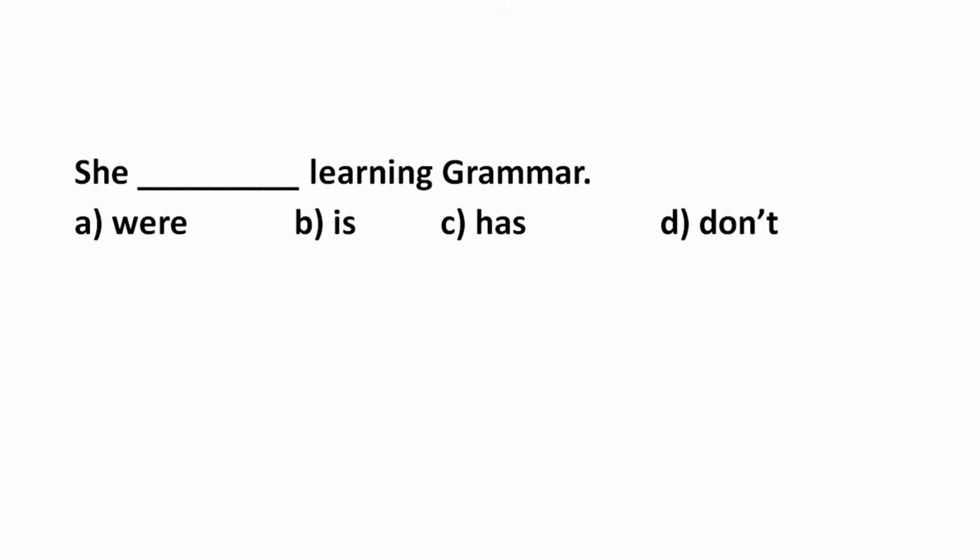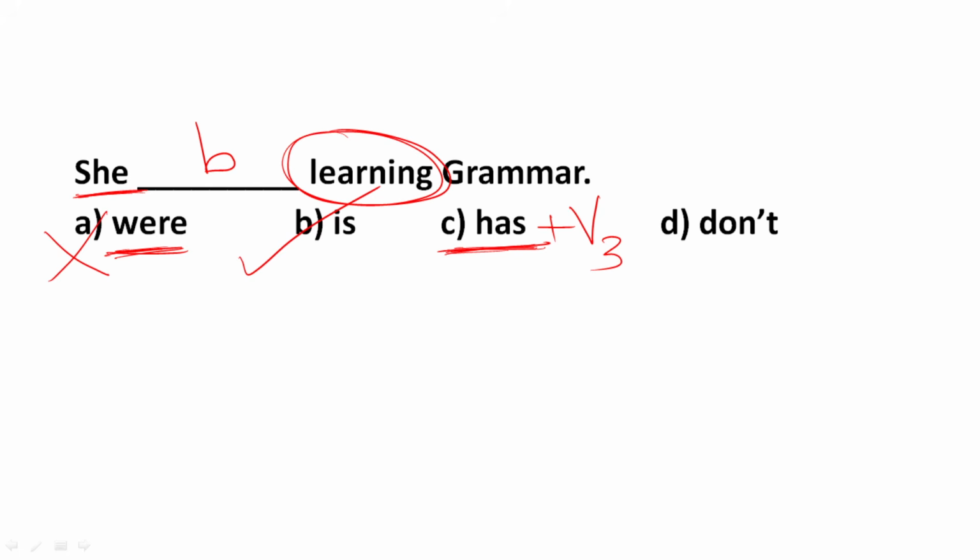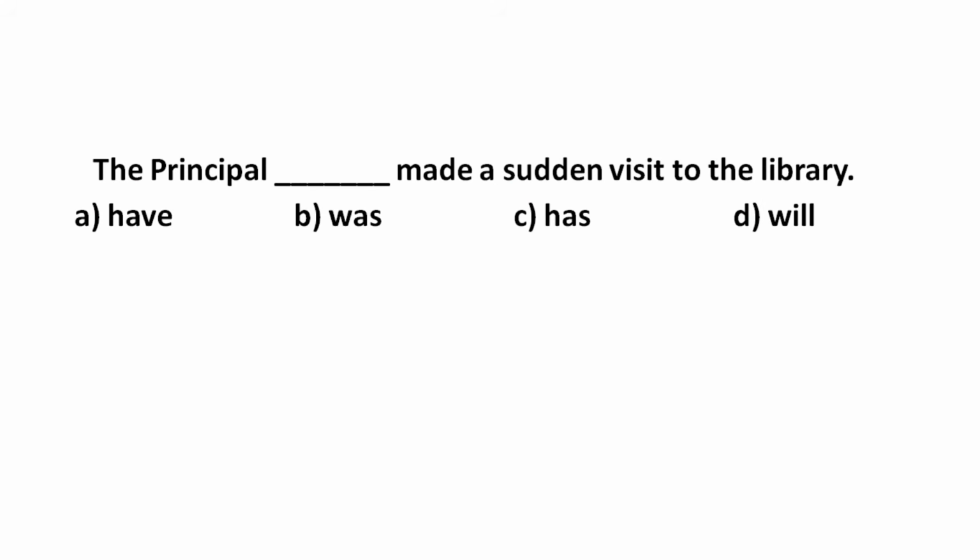It's a very simple question. She dash learning grammar. I think I don't have to explain this in detail because we have been learning the things very clearly, I'm sure. The right answer is option 2. She is learning grammar. There are many reasons for that. First option, no chance, because she is the subject, were is the verb. There is no chance at all. If I want to use has in a sentence, I can use has, but the verb should be in V3. Here the verb is in the ing form. And you know what, my dear friends? She don't is not at all the right usage. We'll go to the next question.